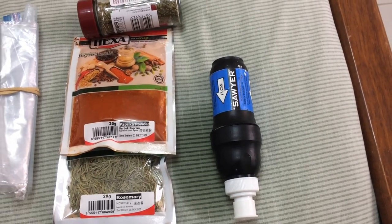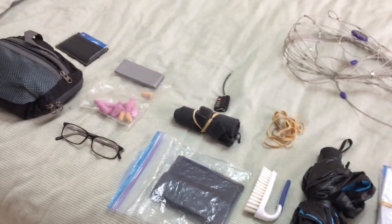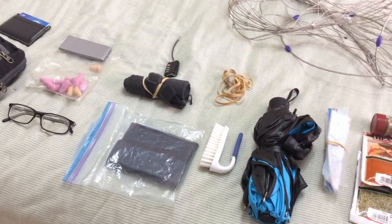And yeah, that's it. You might wonder why we bring things like duct tape, but this is not a vacation — this is our life and we use these everyday household items. With everything in it, my backpack weighs 12 kilograms, about 26 pounds. Take out the laptop and it goes down to 7 kilograms, about 15 pounds. When we first decided to become full-time travelers and made our pack lists, we worried about needing things like a flashlight or hand lotion or a screwdriver, but we quickly learned you can just buy those things as you travel — so in hindsight we really had nothing to worry about.